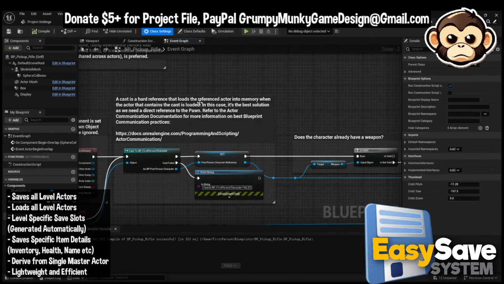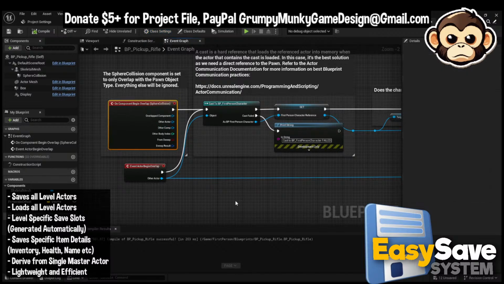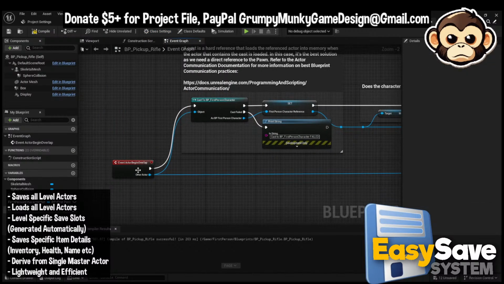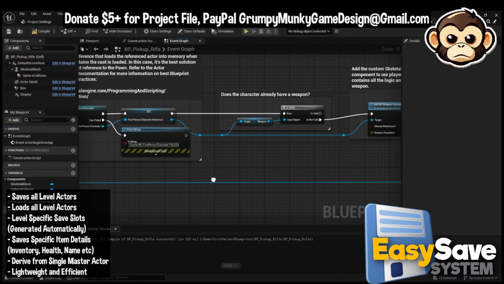The only other issue to remember with this is when we do our overlap here, I'm just going to get rid of that one entirely to be fair. When we do our actor overlap, we're going to run this actor's set of events first.